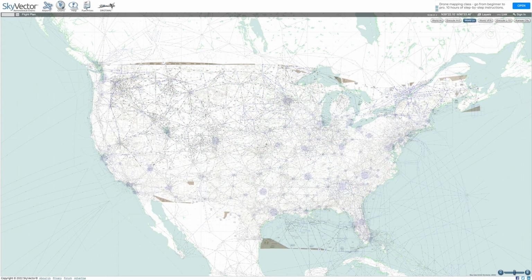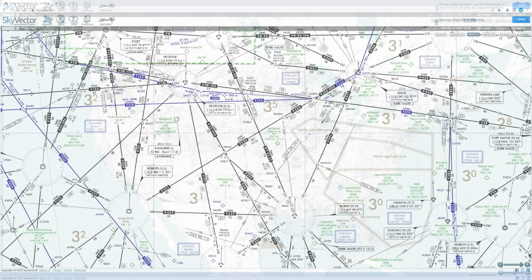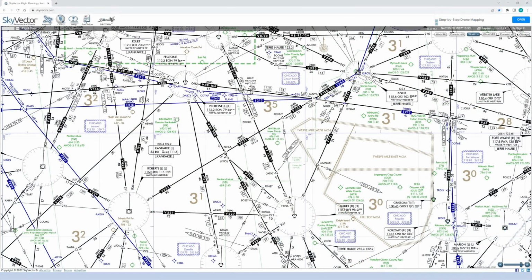So we'll spend most of this lesson learning how to read IFR en route charts. IFR navigation requires knowing your position with a little more precision than VFR navigation. One of my first instructors liked to say that VFR rewards good navigation, but IFR demands it. So IFR charts give you more information that helps you determine your exact position than do VFR charts.